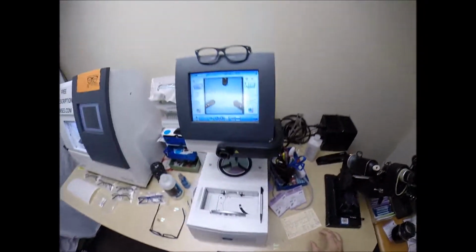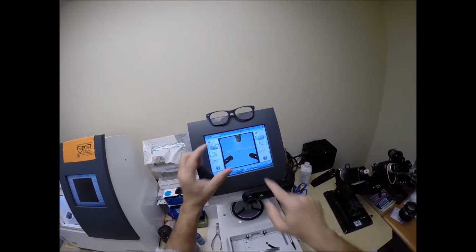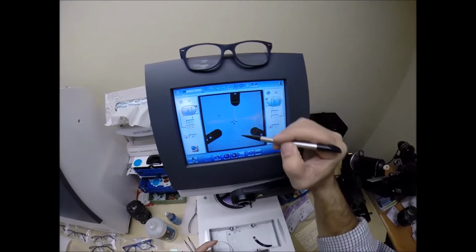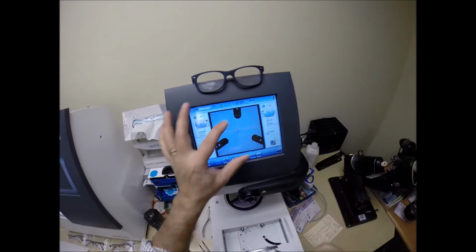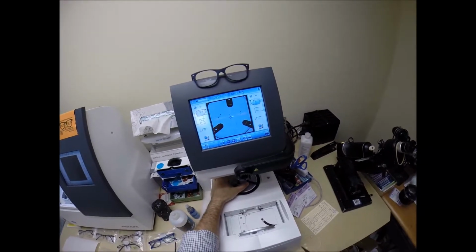I love that joke. Okay, the reason why I put those 3 dots on there, it tells me the lens is oriented in there perfectly. That orange crosshair, just like the crosshairs of a scope, we measure vertically and horizontally. And those 3 dots tell me that it's lined up perfectly. I'm going to place that onto the platform.